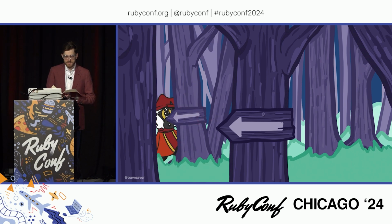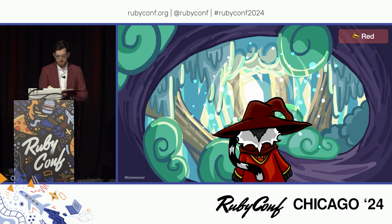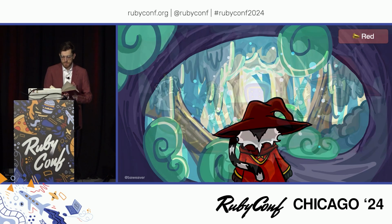So Red whipped around to see the Escher cat flipping a sign, but Escher wasn't the least bit bothered by this, casually flipping the sign slowly and grinning from ear to ear, tapping away at the sign. Now hold on there, you've been leading me around in circles for at least... And with a wink, the Escher cat disappeared, leaving the sign pointing towards the path to the end of the forest, illuminated in a strange glow. Well, we certainly could have started with that. Now then, and with that, Red entered.